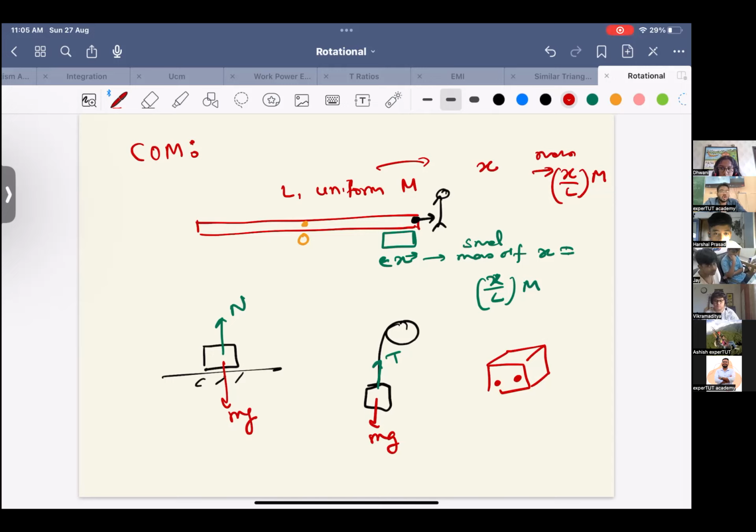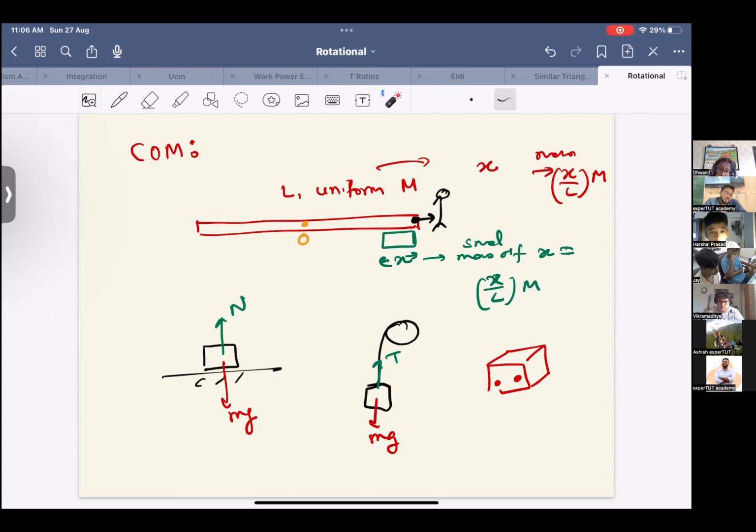If this was, let's say, a hollow cube, hollow means the mass is only outside, सिर्फ outside में box है, तो gravity would act on the surface area, right? All the points which are on the surface area, right? ठीक. But we still show the mg to be at one point, right? Which we don't say.